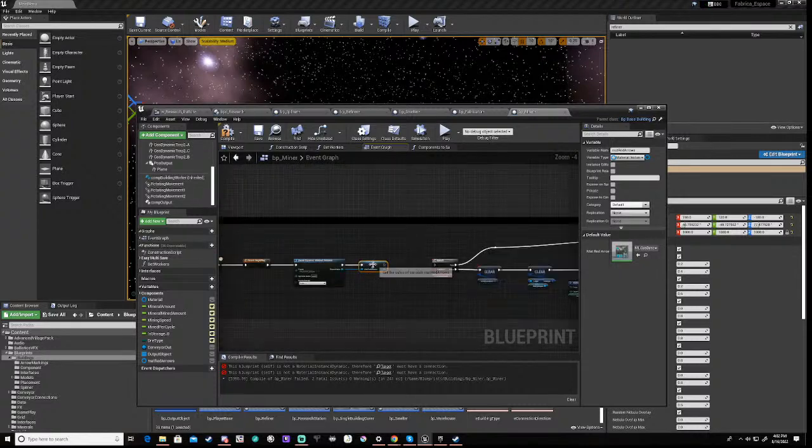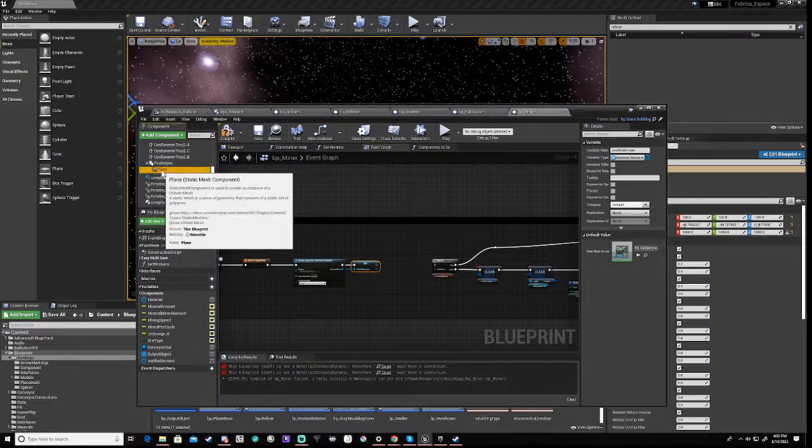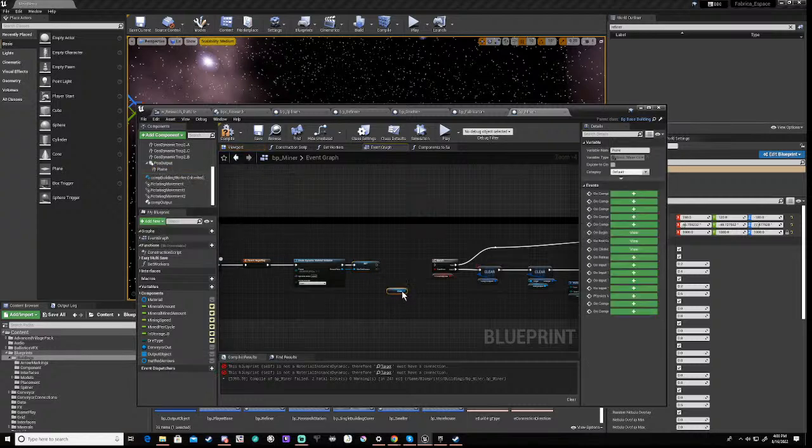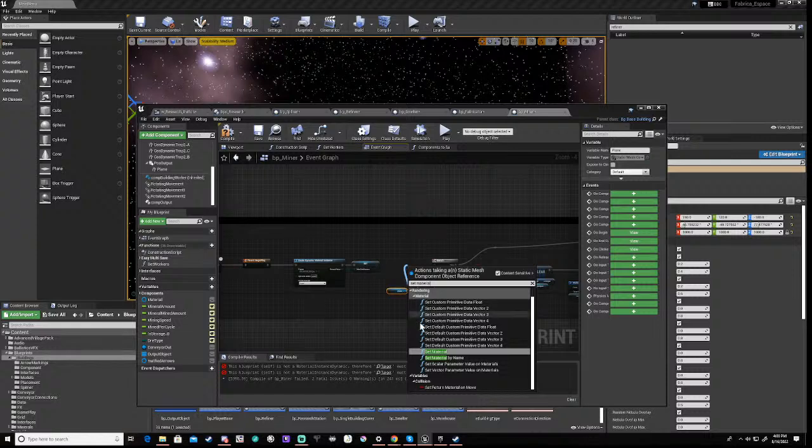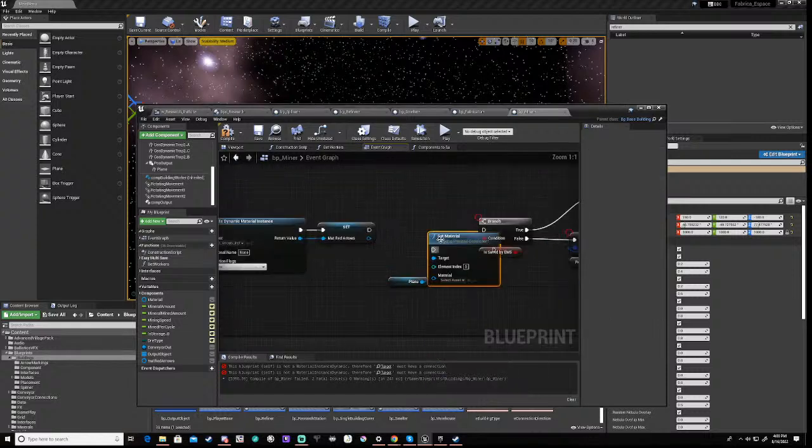And then we've got one more thing to do, which is we get the plane, then we set the material. Okay, so that goes there.